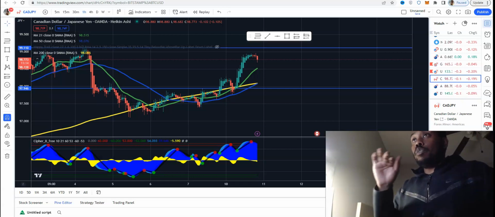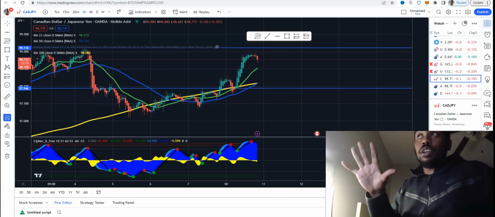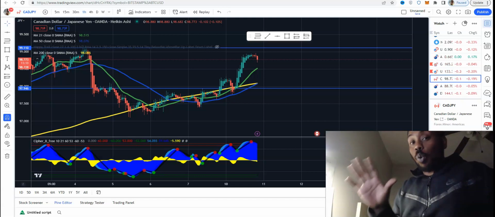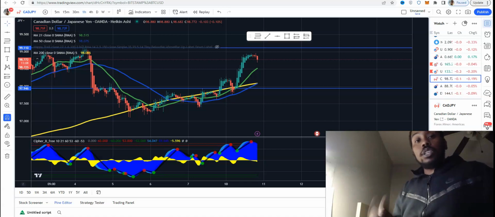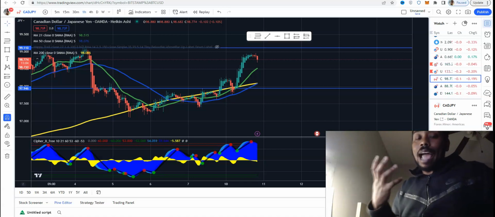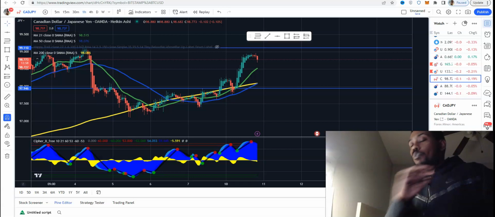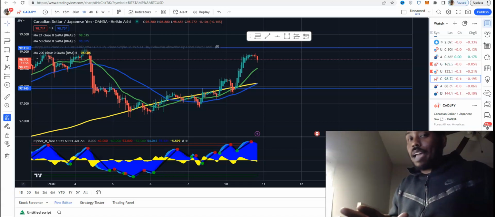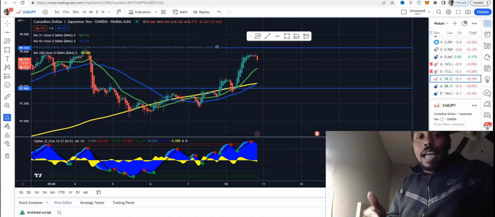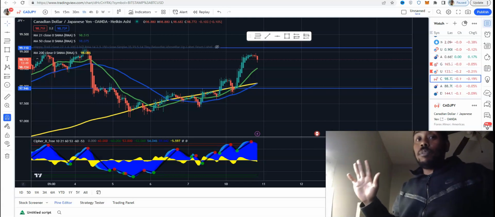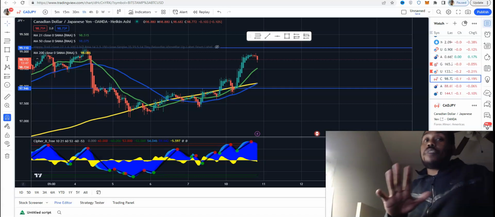as long as you plot out your zones and you take a look and you make sure your risk to reward is great, you're not losing too much, you don't have a big stop loss, and you've already planned out where you're looking to take profit and then also where you're looking to close your trade. You put those three different things together, the moving average, RSI divergences, supply and demand, you're good to go. I promise you.